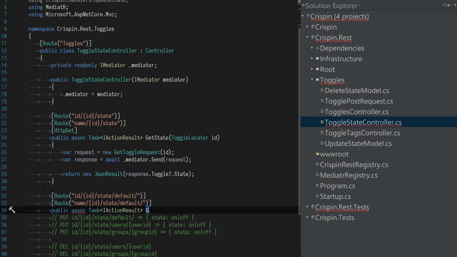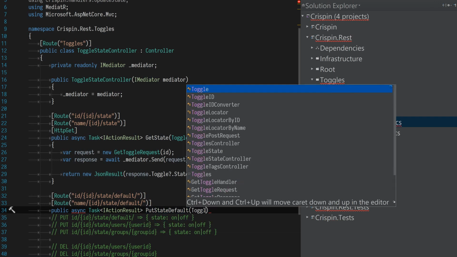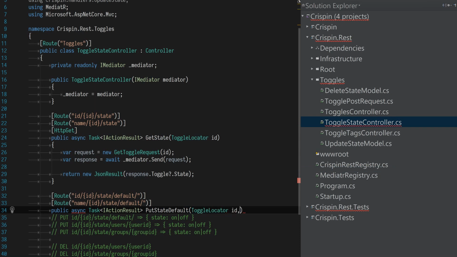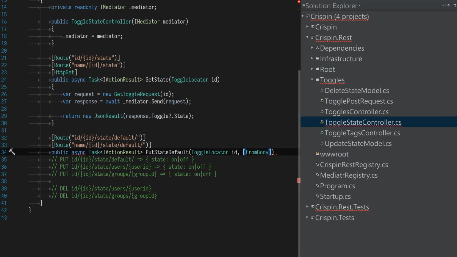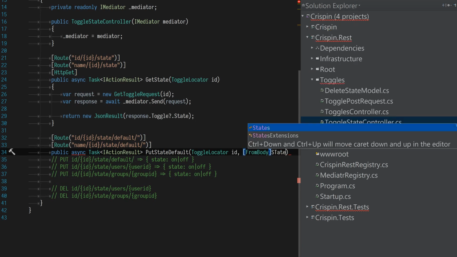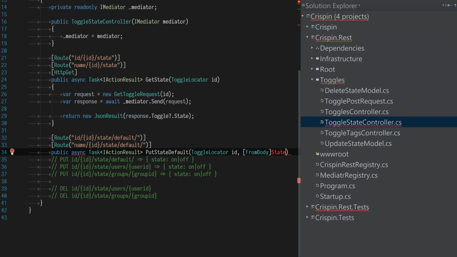No, this is put state default. And this takes in a toggle locator ID and from body. I hate this so much. Some kind of model. Call it a state put request.